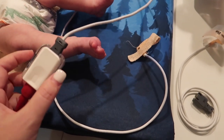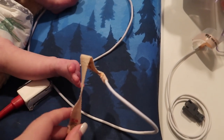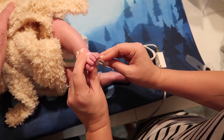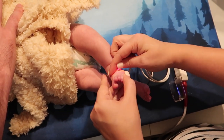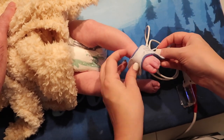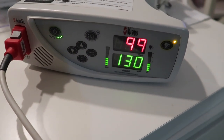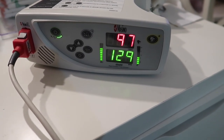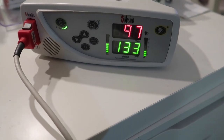I'll show you what it's like to put his pulse ox sensor back on. This is what his old pulse ox sensor looks like — this part you can pull out, and this is the part that wraps around his foot. These little sensors get kind of stinky and wrapped around their foot so tight, and they also stop reading as well, so we're going to switch it. We just got the new sensor on his foot and it takes the machine quite a long time to regulate. It looks like he's satting above 94% even after having his oxygen off for about 30 minutes. He's never been off his pulse ox before — that was the first time ever.